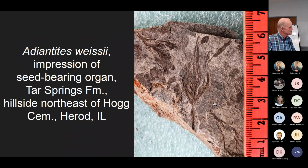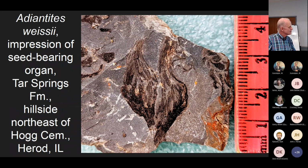Well, what were these structures all about? These structures were all about seeds. It had a seed, and their seeds go in here and in here and in here. And then they had these very long appendages. And you get a structure that looks like this when they're all meshed together before they were dispersed.